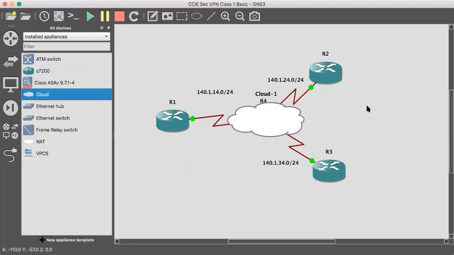Okay, I'll put it this way. So let's configure the routers.